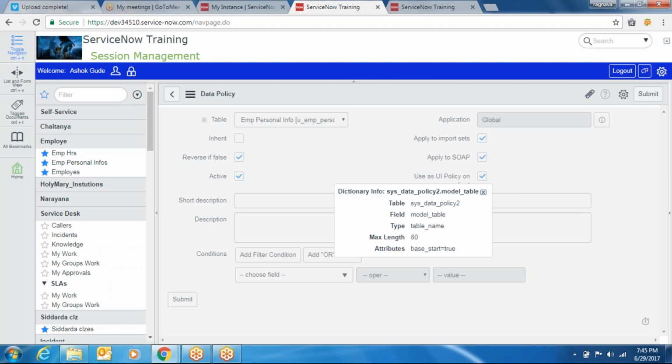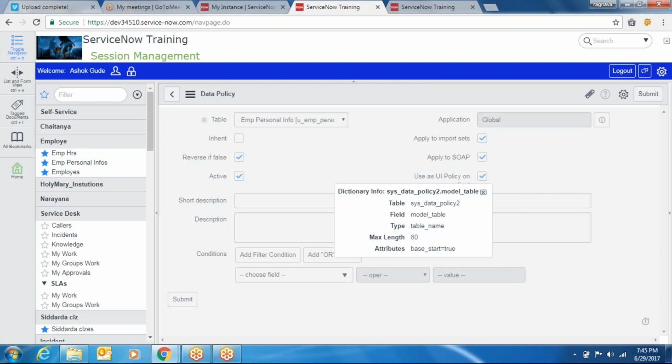No, you're asking what is the table name where the table is stored. Exactly. Yeah, sys underscore table or something. Sys underscore, that's fine. Every system table starts with sys underscore. After that, db underscore, the opposite.